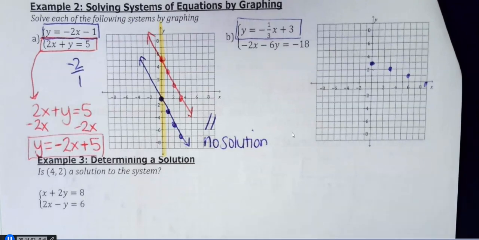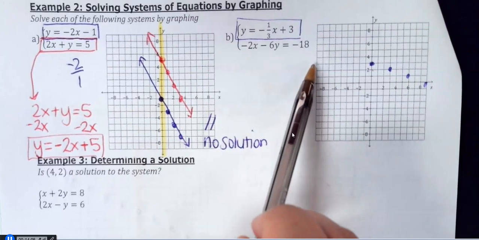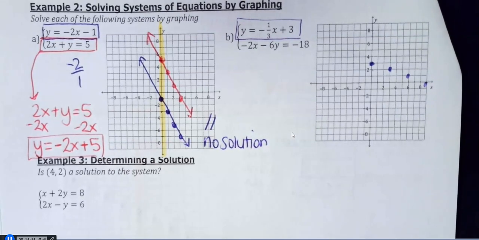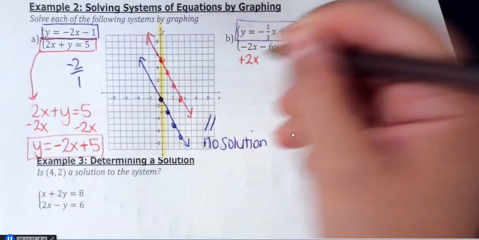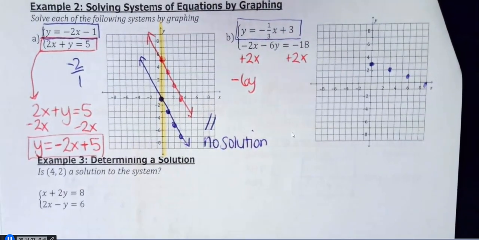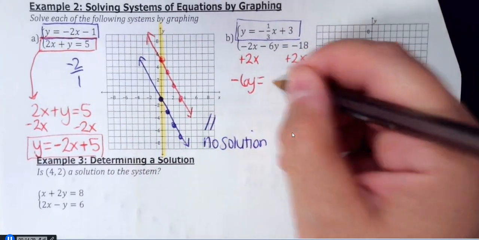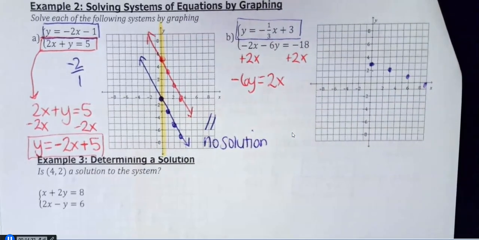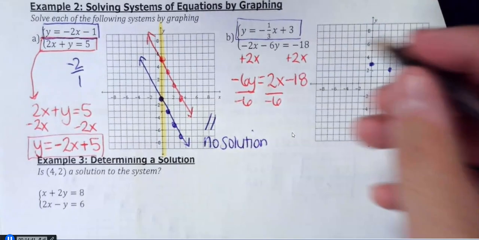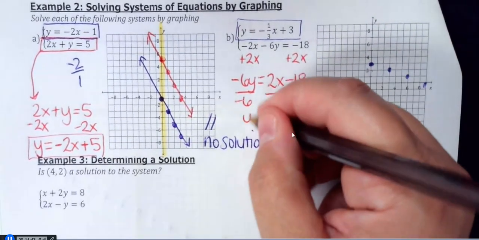You can do that. If you do, though, you have to do it to all the terms in the entire thing. I might do one quick thing first. Let's move this just real quick. This is negative 2x. I'm going to add this to the other side. Now again, just a recommendation: if you move the x to the other side, I'm going to write that immediately after the equal sign because that'll make it look more like slope-intercept form, and just slide that negative 18 down. Then just divide everybody by negative 6, exactly like you just said. Now the y will be alone.